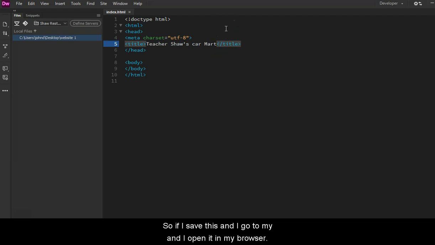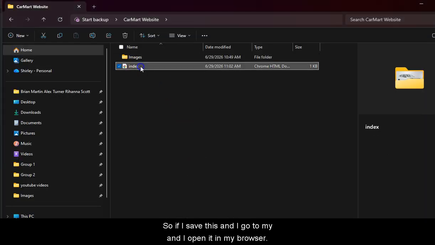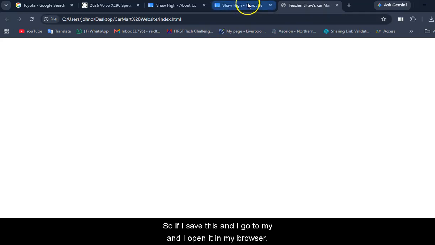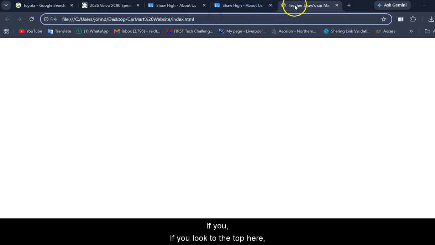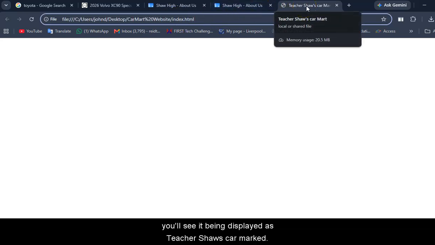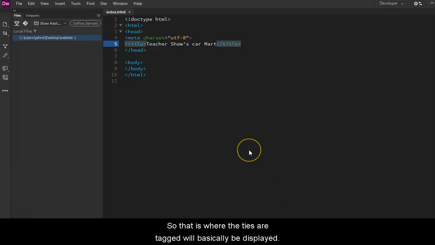So if I save this and I open it in my browser, if you look to the top here, you'll see it being displayed as Teacher Shaw's Carmart, right? So that is where the title tag will basically be displayed.